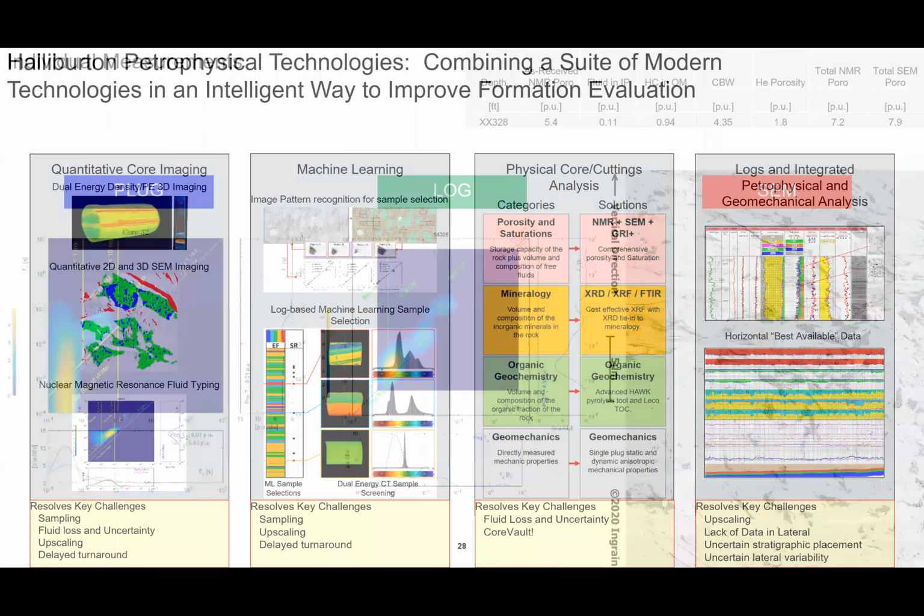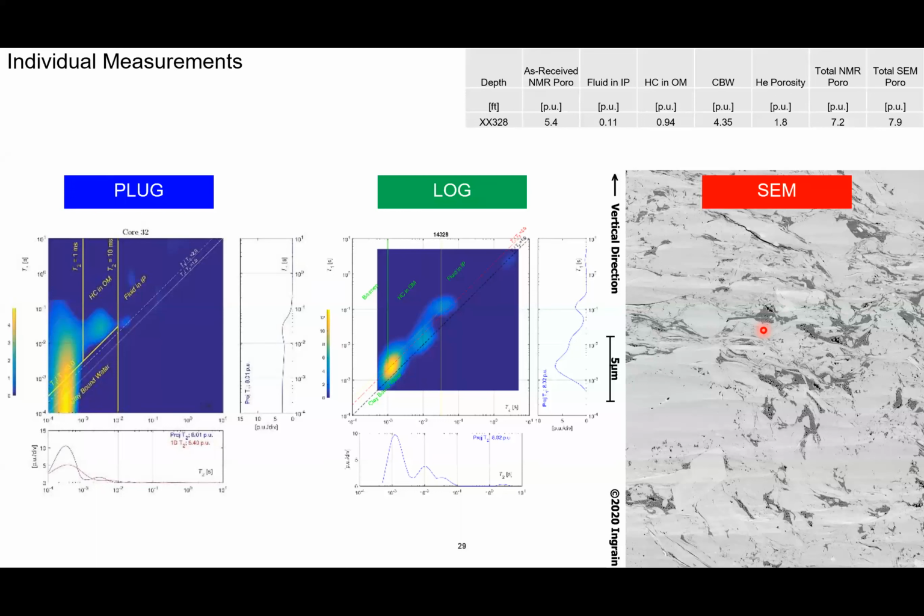This is one example showing how NMR and SEM were integrated in understanding organic-rich rocks in North America. Here the wireline log is in the middle, and this plug is your benchtop NMR. Both these measurements are different, right? Even though both are NMR, this one is a gradient field magnetic NMR, and here you have a non-gradient magnetic field, and it's a higher frequency as well.